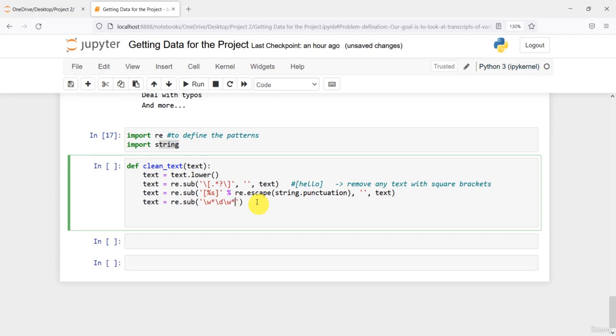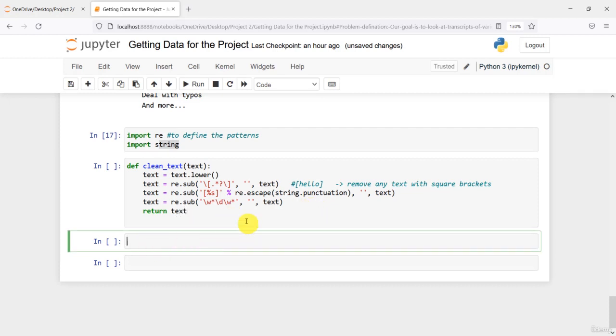So this is the pattern. This asterisk means any number of the words. It can be either 0 or 1 or 2 or any number of words. So \w represents the word or the string, and \d represents the digit. Now if we find any digits or numbers within the word, we need to remove them. So I'll just substitute with this, pass text, and after doing it I'll just return the text.